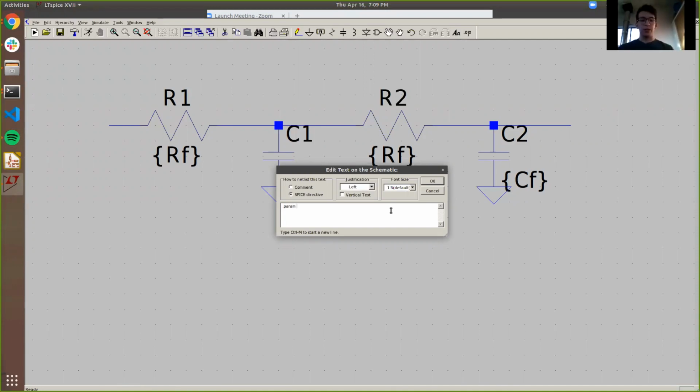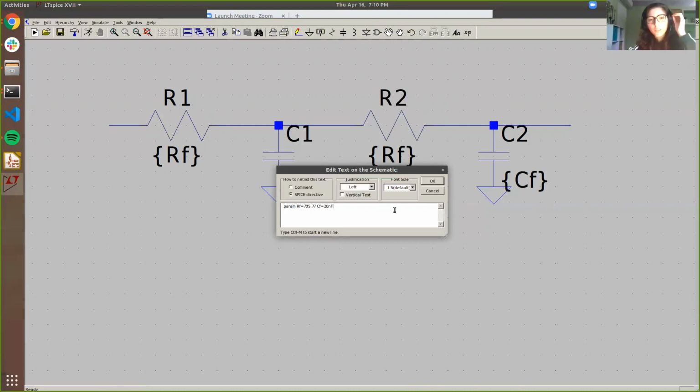So in this case, we're going to do RF equals, no spaces here. I chose my own values to get to a 10 kilohertz low pass filter. So R equals 795.77, CF equals, and this is where I think it's pretty cool. LTspice interprets units. So if you write down 20 and F, it'll interpret the N as nano, 10 to the negative ninth power, which is kind of cool.